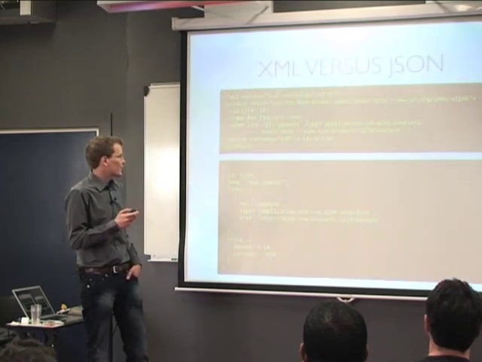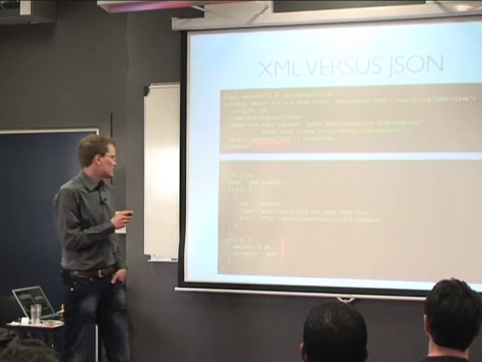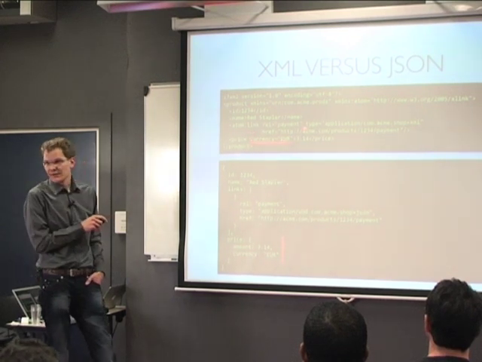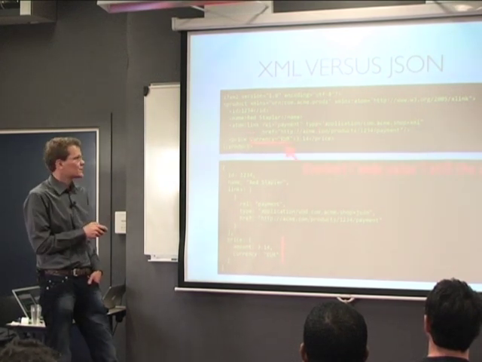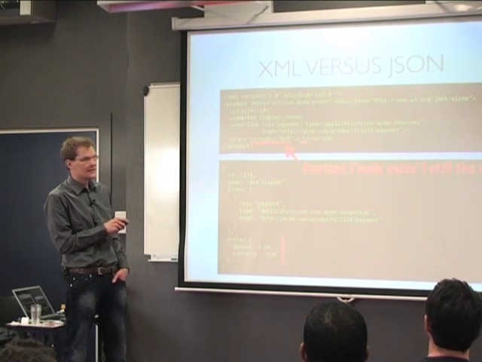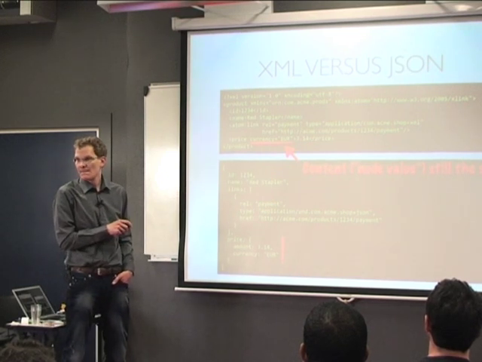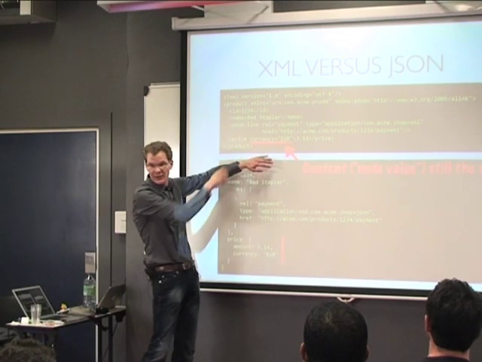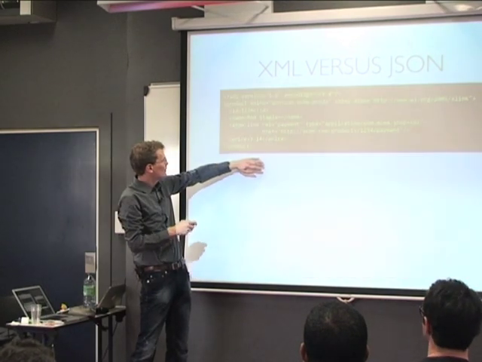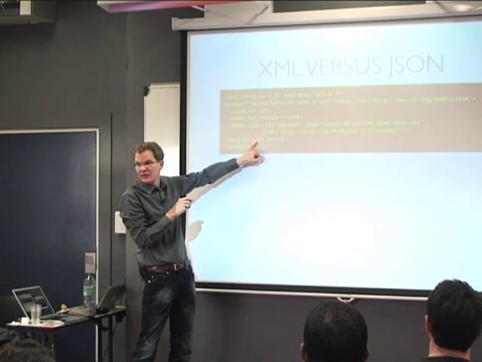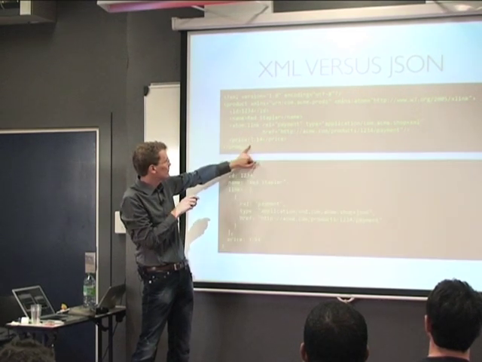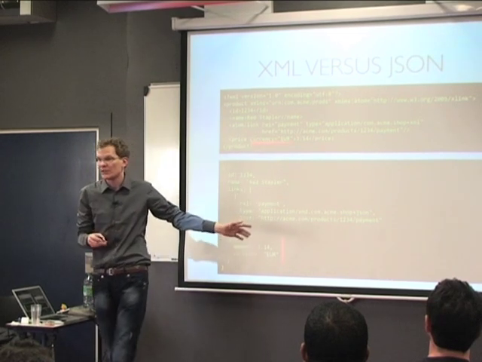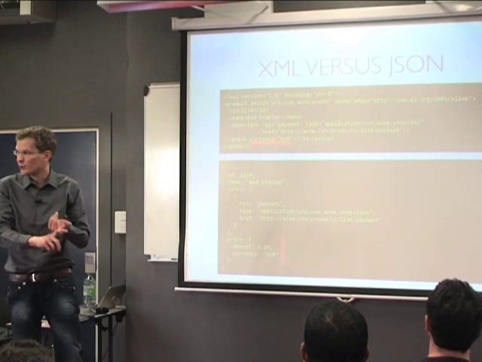And that gets us to something that gets problematic over time. So say I want to add a currency attribute to the price, right? In XML, I can just do that, because the node value of this element stays the same. Any code out there that's written to parse this price, this old thing, and read the price, if I add an attribute here, it won't break, because the element content is still 3.14.